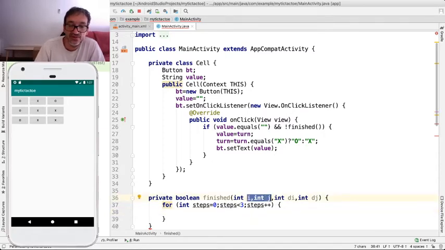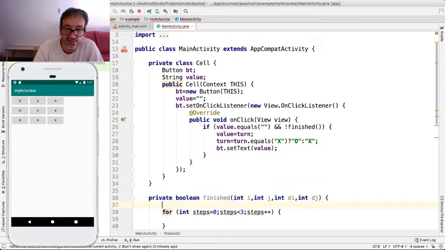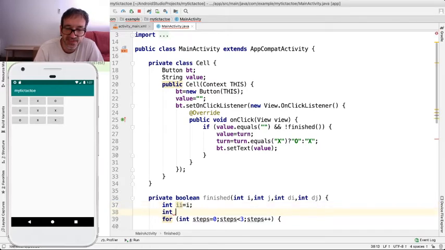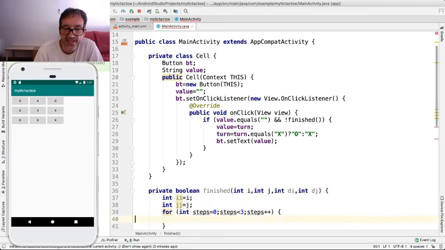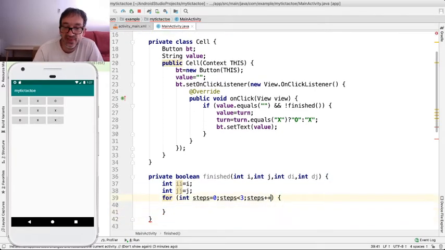So we will need to keep that. Okay, let's call ii the initial i, and jj the initial j. And at each step, we will have to move to the next coordinate.